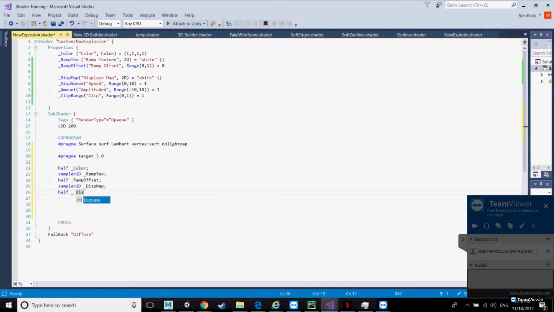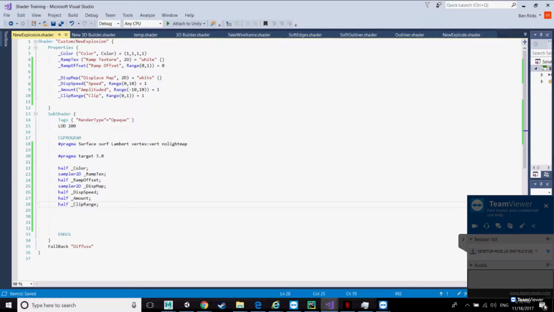So we're doing half displace speed, and lastly amount, and underscore clip range. Specifically, those are what we'll be calling into our function and using.